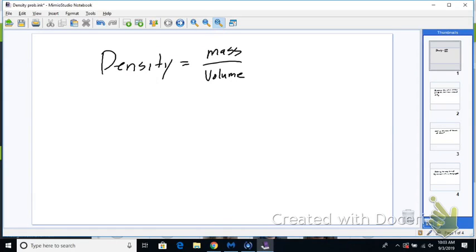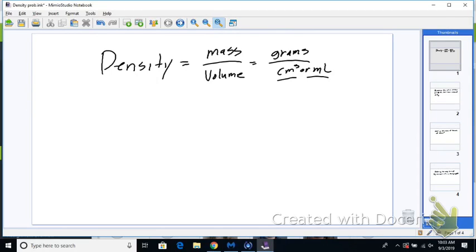And you have to have volume. And all it is, is a ratio between some mass up here and some volume down below. So density depends upon your units. Most of the units that we use in here would be dealing with grams, and down below we would have centimeters cubed or milliliters. They are the same thing.